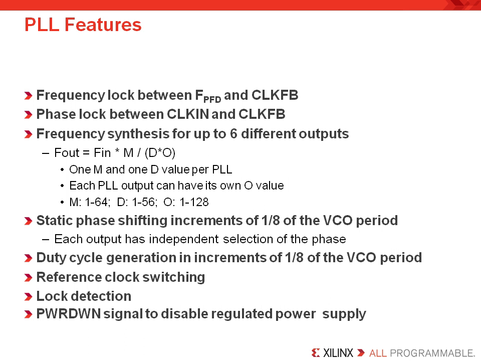The PLL can perform frequency synthesis. The output frequency is actually defined by the M, the D, and the O values, the multiplier, divisor, and the output values. The M and D values can only be defined for the entire PLL, while the output value can be programmed for each of the 6 different output frequencies. The PLL can also phase shift all the output clocks independently and switch between 2 different input clocks.